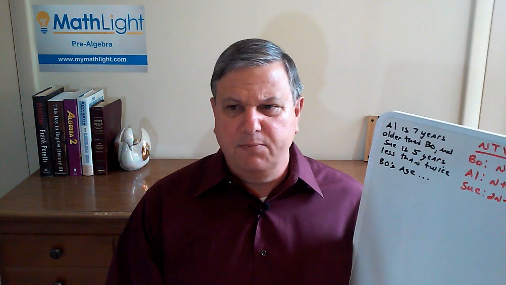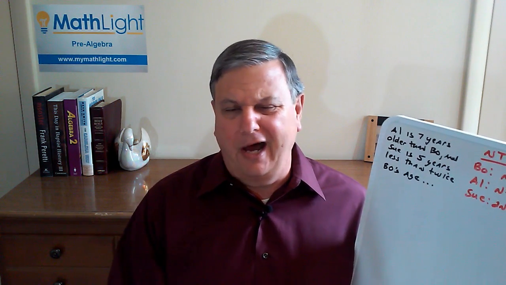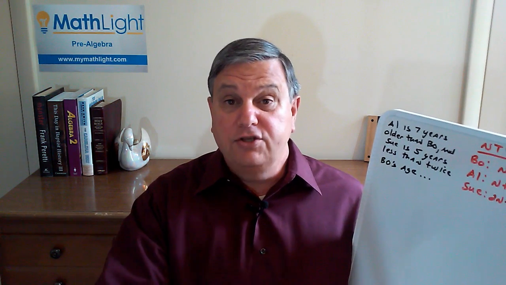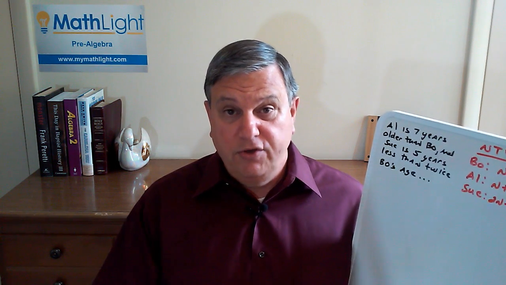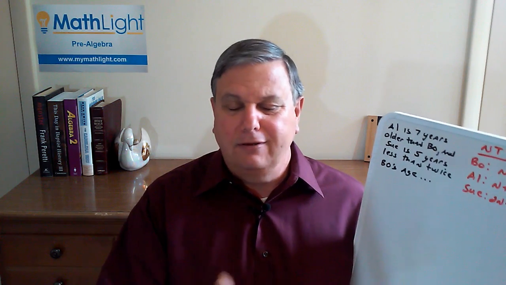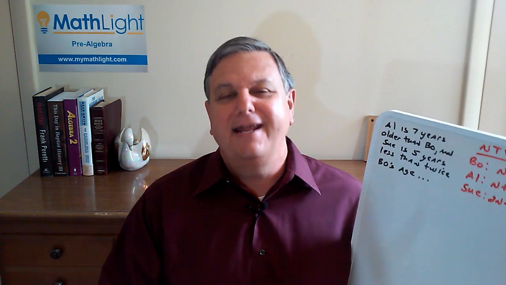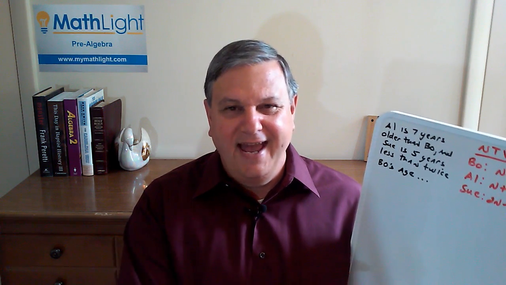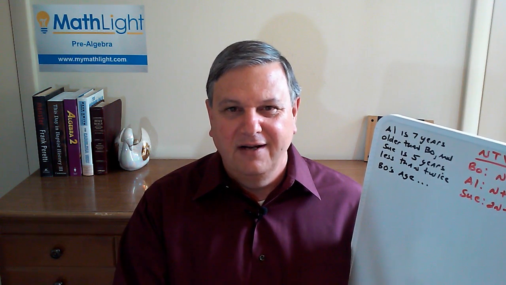This happens in money problems when you've got quarters, nickels, and dimes, etc. It happens later on in systems of equations when you've got comparisons and such. There's a lot of different applications, and it helps in so many different areas. It's a simple thing, NTV, name the variable, but it can really help you.